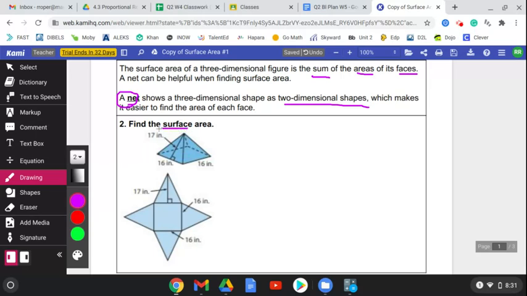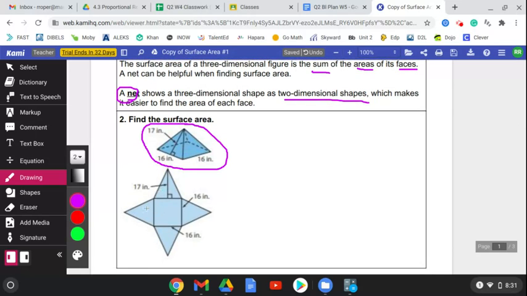So it's like here in number 2, it's like taking this rectangular pyramid and flattening it out. If you were to flatten it out, then it would look like this. Okay, and so let's find the surface area here. Let's find the area of all of the faces and then add them together. So let's first find the area of what looks like a square, right? This right here. From here to here is 16, and from here to here is 16.